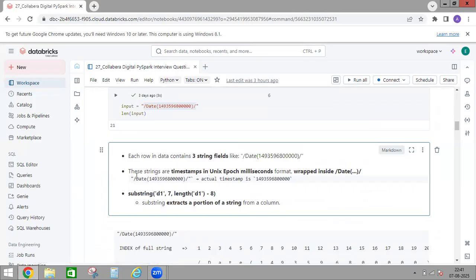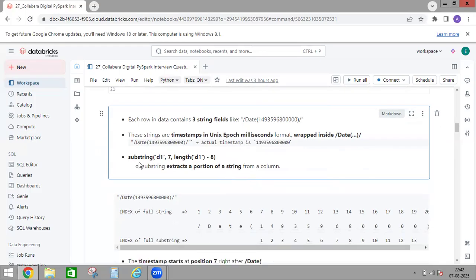These strings are timestamps in Unix Apache milliseconds format, wrapped inside this custom format. In this custom format, our actual timestamp is this number.